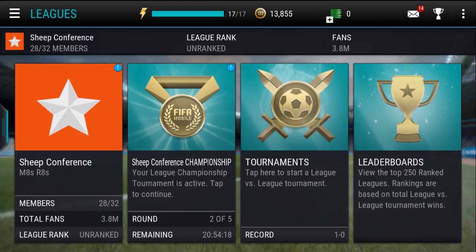So what's going on? Welcome to your face. This is the league. This is the Sheep Conference that I've set up. As you can see there, we have 28 of 32 members. So there's still 4 places left. There are 1 or 2 people who have been slightly inactive the last couple of days, so they may get kicked if it fills up and people want in on this. So if you do want to join it, information down below, or you can just search up Sheep Conference and boom, you'll be entered into the league should you send a request.